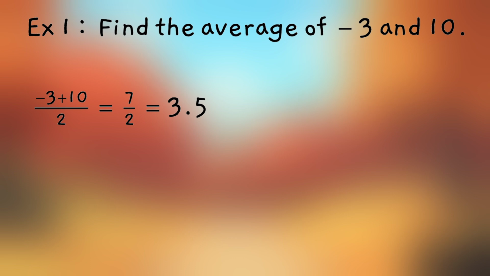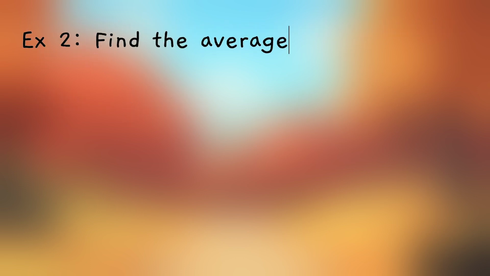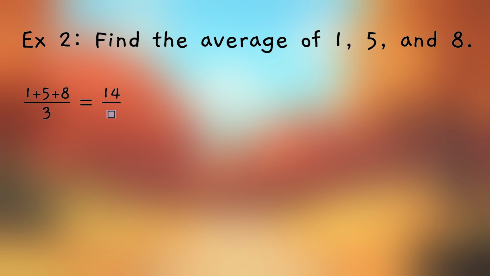And you can find the average of more than 2 numbers. For example, let's find the average of 1, 5, 8. This time there's 3 numbers, so we add them together and divide by 3. So that gives us 1 plus 5 plus 8 divided by 3, or 14/3. And if you want, you can break this up and write it as 4 2/3. Or if you want, you can write it as 4.6 repeating. These are just different ways to write the same number. And let's see one more.